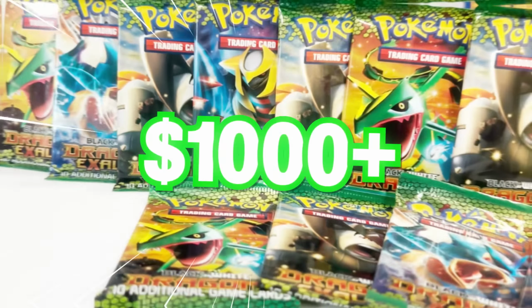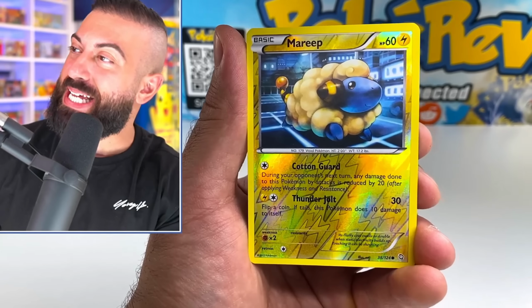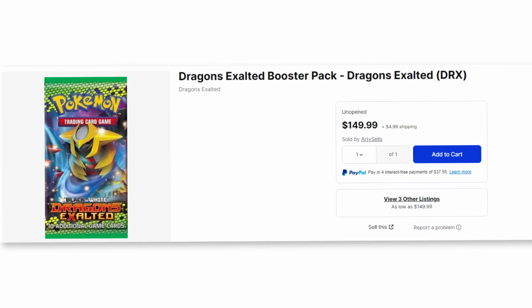Today's video is going to be absolutely insane because I'm going to be opening over $1,000 of the greatest dragon set of Pokemon cards ever made. Marie, please help us out here. Come on. Oh, there we go. Okay. This is Dragon's Exalted, and a single booster pack goes for over $100.